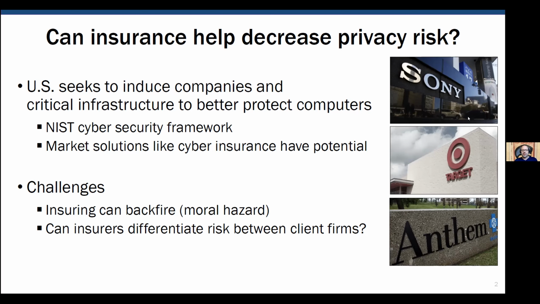The risk analysis itself will have measurement error, right? We're never going to get this perfect because, in fact, we as a community don't know how to do that effectively, cyber risk assessment. We try and we have metrics and we create scenarios, but we just don't know how to do it. We're not that sophisticated. So there's always going to be measurement error. But even if there is measurement error, if you are consistent in your analysis across firms, hopefully, you're able to differentiate the risk and be able to understand where and how one firm poses a greater risk than the other. And I think that's important.